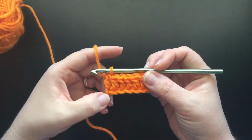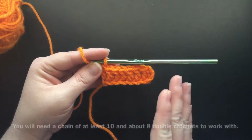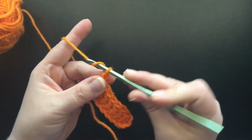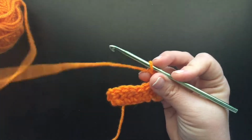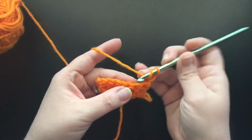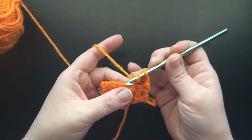Okay, so as you can see, I already have the foundation chain made and an entire row of double crochets. Now I'm going to go ahead and chain 2, and I'm going to turn my work over. Now instead of doing an actual double crochet here into the space of the double crochet below, we're going to go ahead and work around the post.